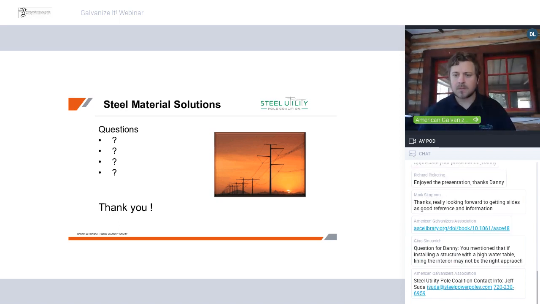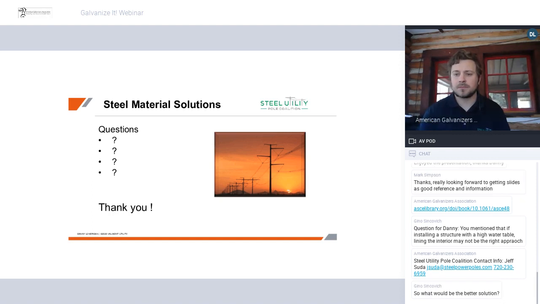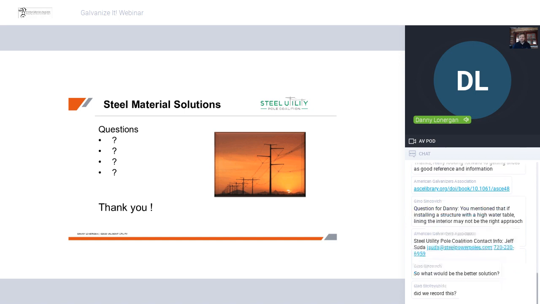Potentially. My comment there is, if you consciously have a high water table, is it the right material to select? So if you're in a situation with a cyclical water table in ultimately minimal amount of time, a lining could be a good approach. So we see this application in the agricultural space. If they know they have a wet season and or they're consciously irrigating, they know they're in an arid environment, so they in general know they don't have a water table issue, but they induce it themselves. That's an example where an interior lining may make sense.